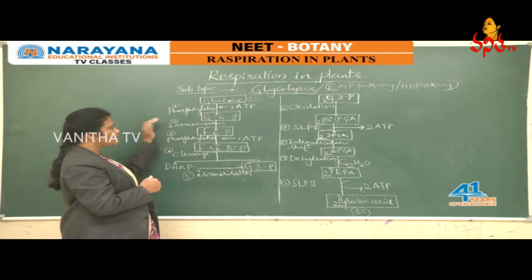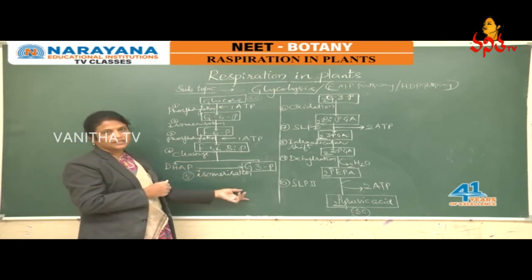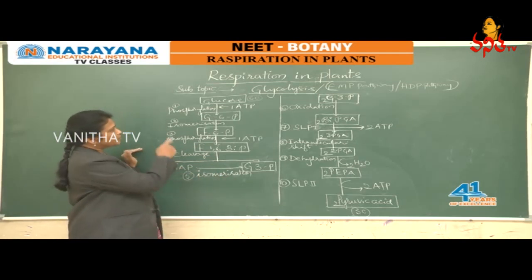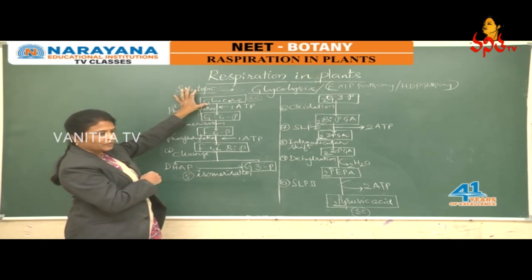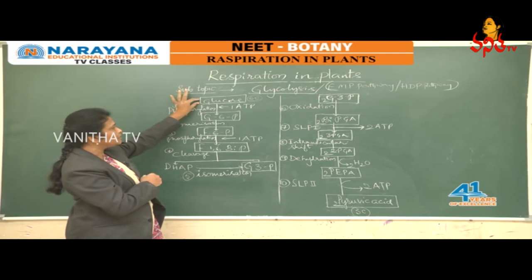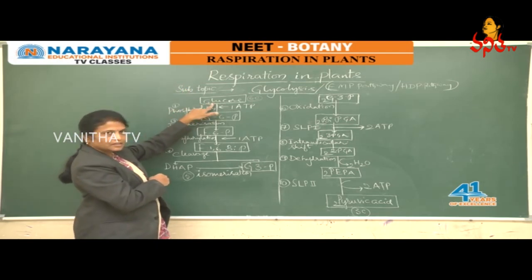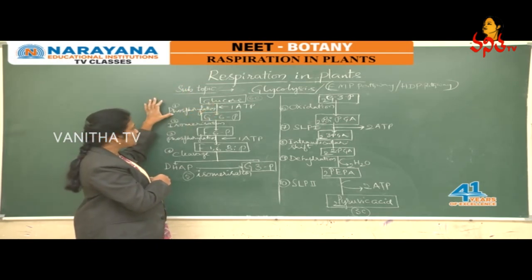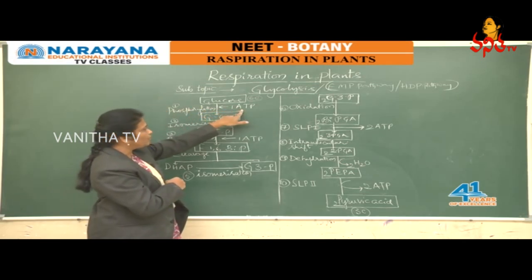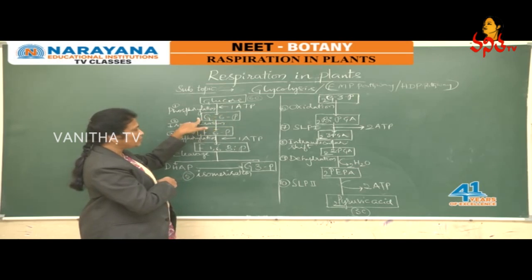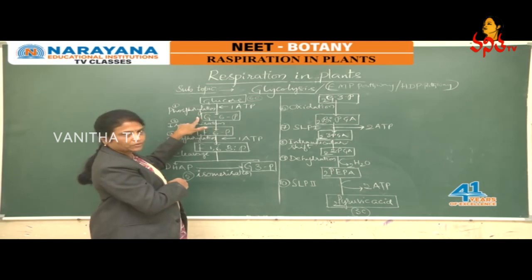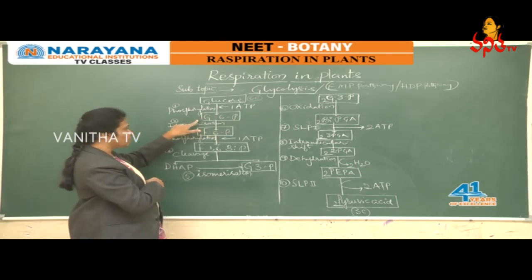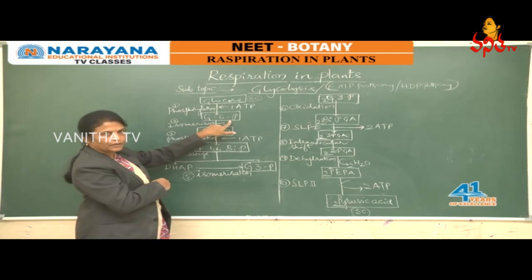Now, let us sort out the reactions. At the end we discuss the energetics and all. Now, the first reaction in glycolysis: glucose, the simple or common respiratory substrate, which is a hexose 6 carbon compound, undergoes the first reaction, that is phosphorylation. For that, one ATP molecule is utilized here and converted into glucose 6 phosphate, meaning a phosphate is attached to the 6th carbon of glucose. It is glucose monophosphate we can say.